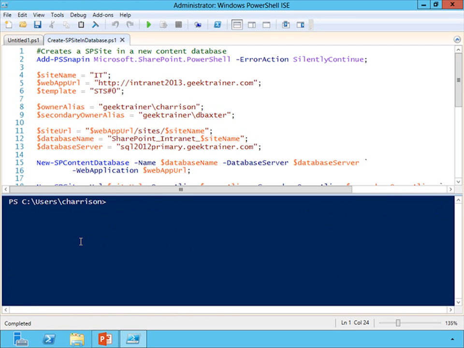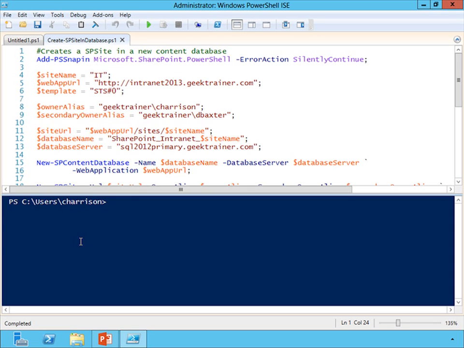Now, the next couple of things that I've got is I've got a little bit of string concatenation for the site URL. I'm taking advantage of PowerShell here, that all you have to do is just simply, inside of quotes, call out the variables that you want, and this will automatically put together the concatenation. You're also going to notice that I'm going to specify the name of the database using our normal naming scheme. So SharePoint_intranet_ and then the name of the site collection, and then finally my database server. Then what you're going to notice at line 15 and into 16, and again, the little backwards tick there on the upper left-hand corner of your keyboard, that's what gives you line continuation in PowerShell.